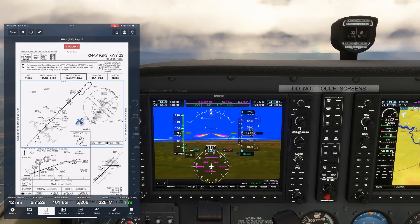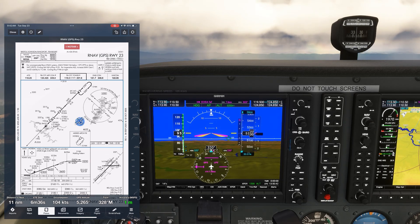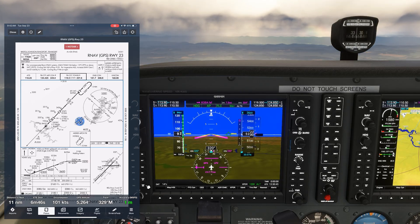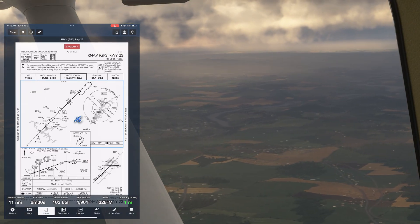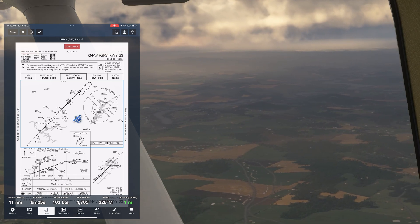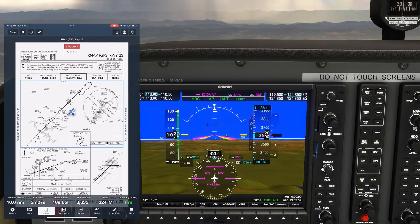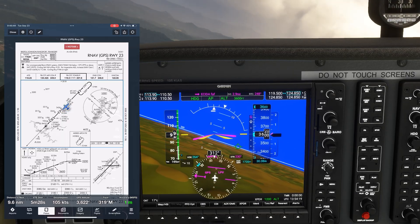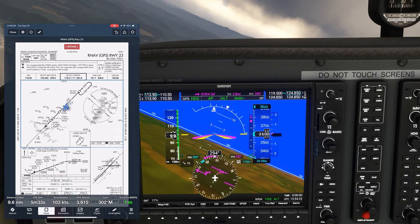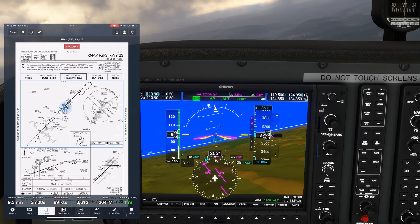What's the best way to handle this in hilly, maybe unfamiliar terrain? Let's just stick with the plan and intercept and fly the RNAV we already have programmed in. Rather than ATC turning us in, we'll provide our own navigation — going down to 3,600, the glide path intercept altitude. We need to make sure we're not going to smack into terrain on the way down; it's only protected once we're on the published segment of the approach. We'll look at the cross track on our HSI to see when we're a mile from the approach course, then turn to our 30-degree intercept heading of 260, just like ATC would have turned us. We can then arm approach mode and the autopilot will capture the lateral guidance and, when the glide path comes in, capture the vertical guidance and bring us down.